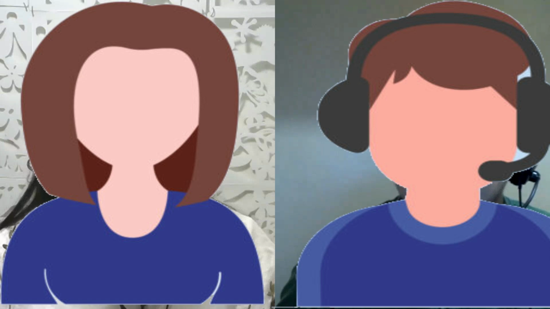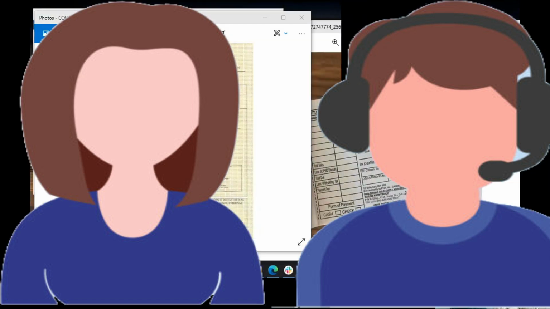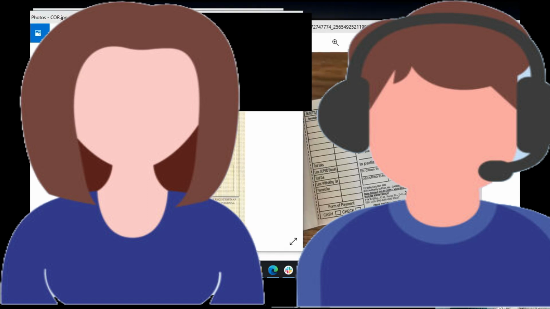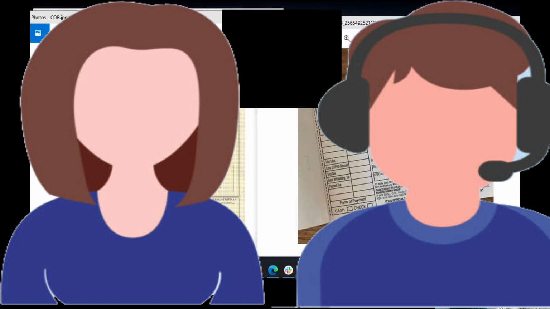So let me just show you how it looks. So you see this yellow thingy over here? Yes. Yeah, that's the COR. That's what we require. And of course, you also have to have your own OR printed, because the name of the business would be your name. So in the RDO, that's your local BIR, when you apply for the COR, that's probably like 500 pesos.